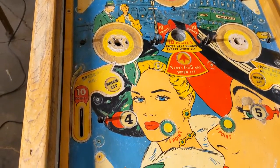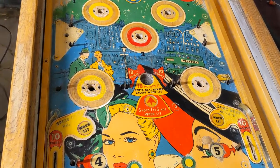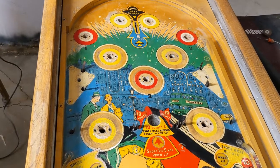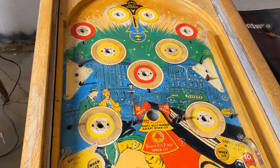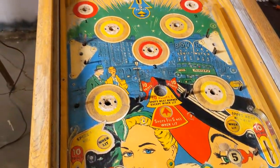But considering where this was this morning, I'm pretty happy. There's still an awful lot to do, and this is very dirty and very beat up, but it's looking a lot better. So, we're going to let things dry. I'm going to go get some nice peach, and we'll continue on with this tomorrow.